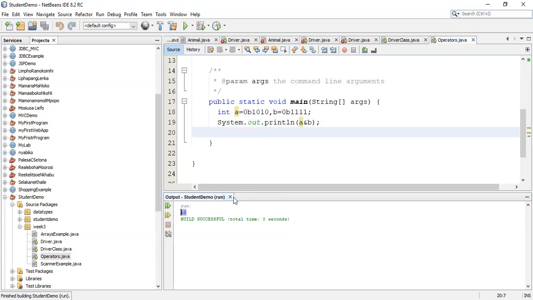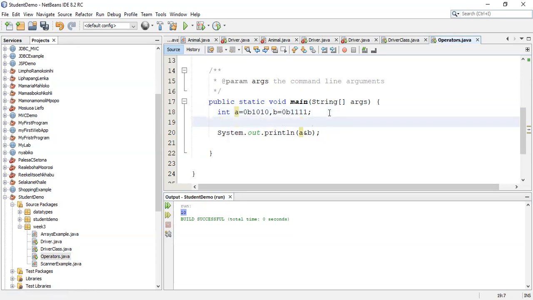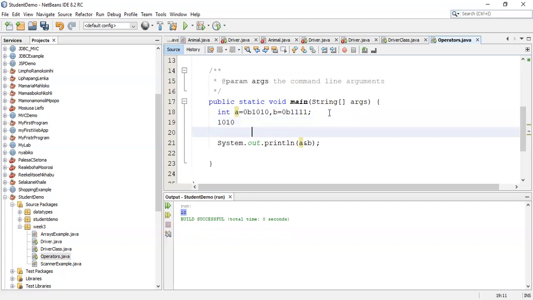Why are we getting a 10? Let me do it like this. The first one is 1 0 1 0, that's our A. And for B, it's 1, 1, 1, 1.